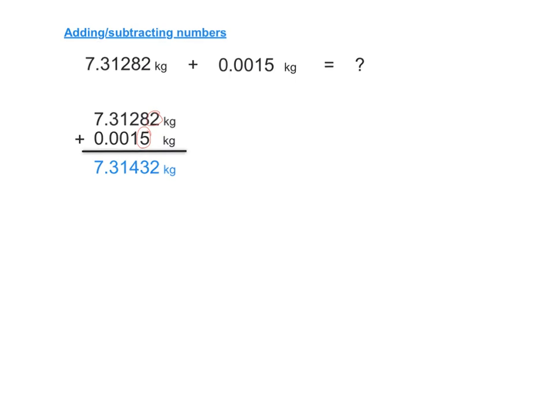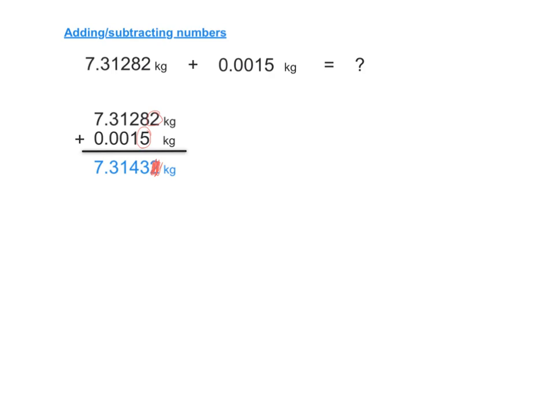So now here's what you do. This is what your calculator gave you when you added them together. So you start scanning along here from left to the right, and as soon as you hit a column that you circled, then that is your last significant figure. So we would report this then. Anything beyond that we ignore. So cross out that 2, and we would report this as 7.3143 kilograms as our final result.